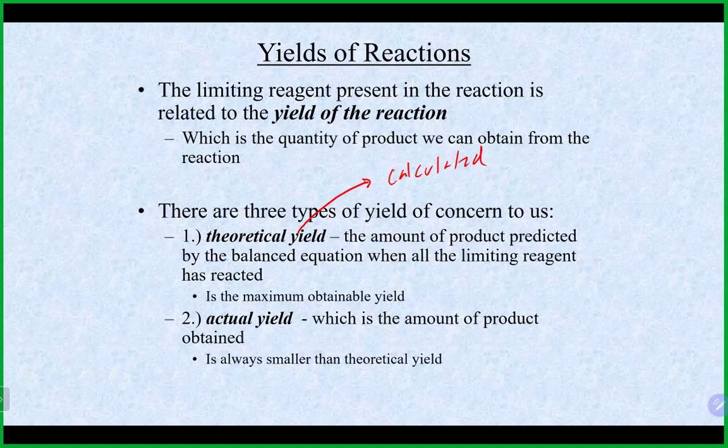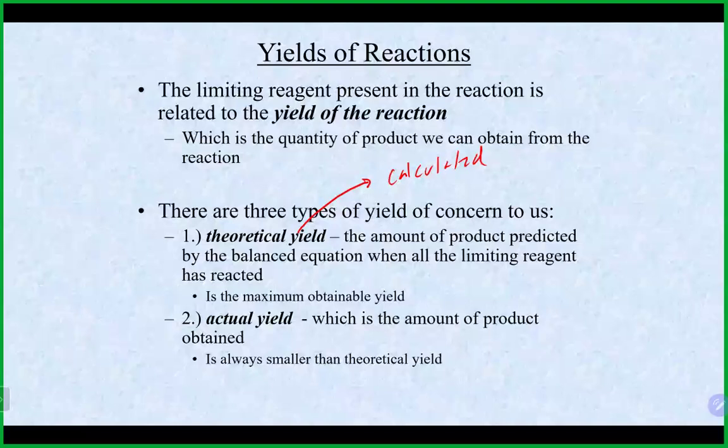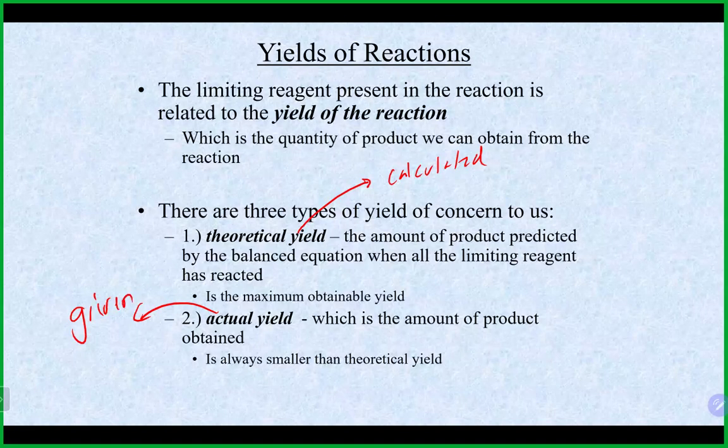Now, the actual yield is the amount of product you actually get when you do the reaction. So the actual yield is, again, how much you actually produce when you do that reaction. In textbook problems and in most cases, that is usually given to you in a problem, unless you're physically doing the experiment yourself. Somewhere in the problem, they'll tell you how much of the product you produced. Once again, obviously, if you're doing the experiment, you would get that yourself or figure it out yourself.